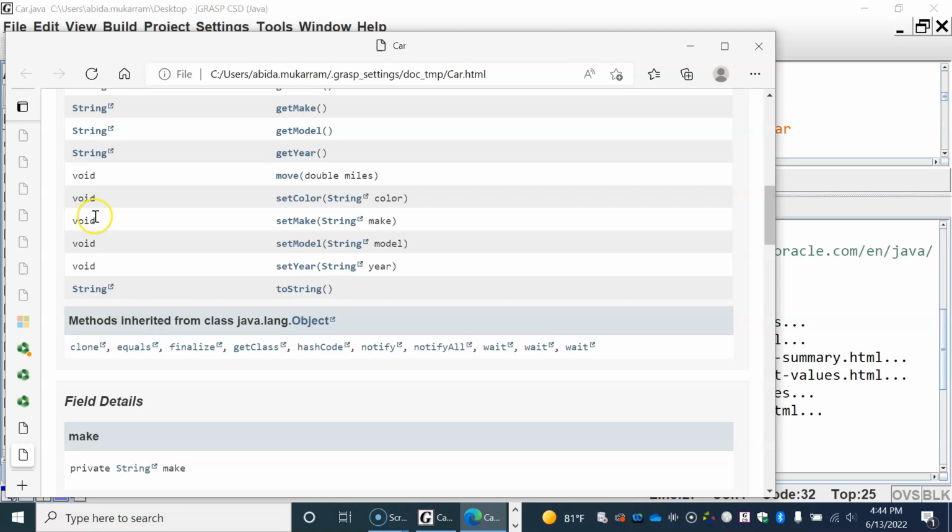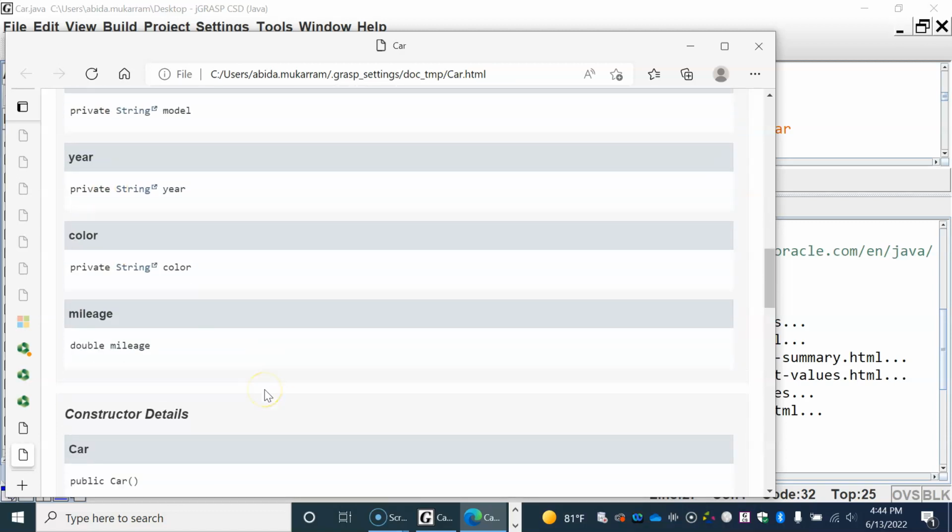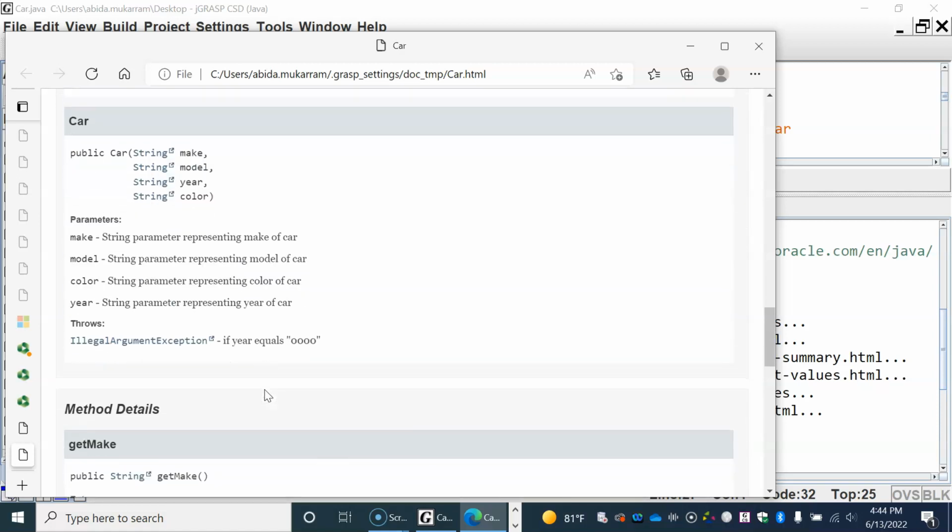And you see, with the parameters and with the return types, and with individual details of the fields and the constructor. If you remember, the @param tag has picked up the parameters and output this information right here. The @throws tag has indicated to the customer that an illegal argument can be expected if the year equals 0, right?